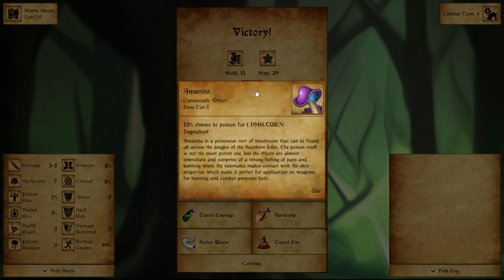13 XP, 29 gold, and an Amanita tier 1. 25% chance to poison for 1 damage per turn. Amanita is a poisonous sort of mushroom that can be found all across the jungles of the Southern Isles. The poison itself is not the most potent one, but its effects are almost immediate and comprised of a strong feeling of pain and burning where the substance makes contact with the skin, properties which make it perfect for application on weapons for hunting and combat purposes both.